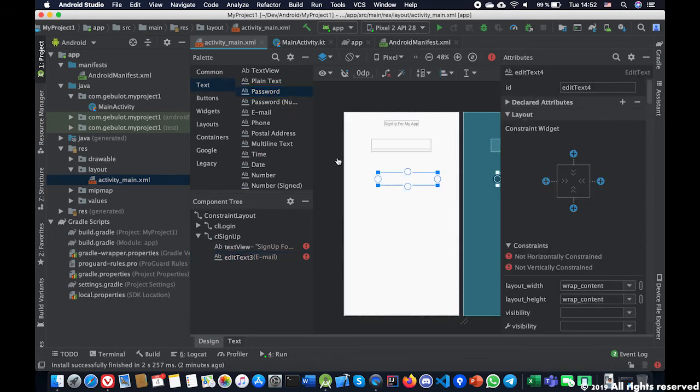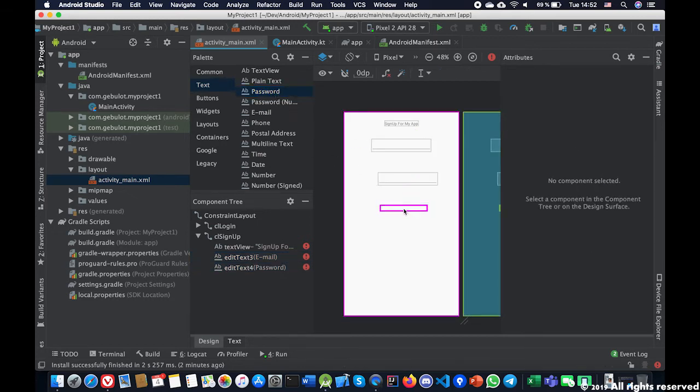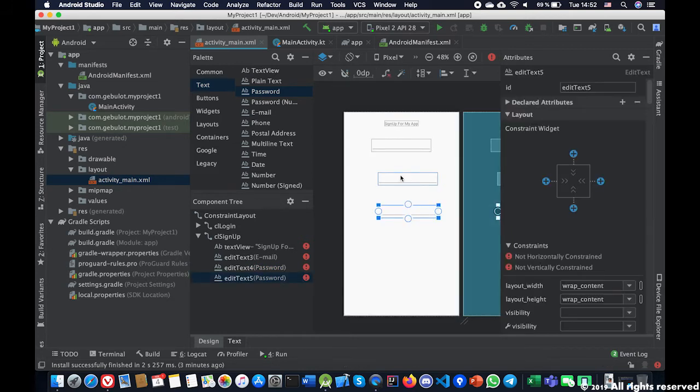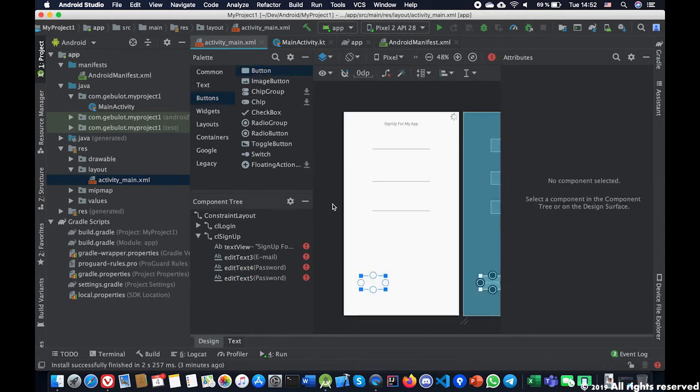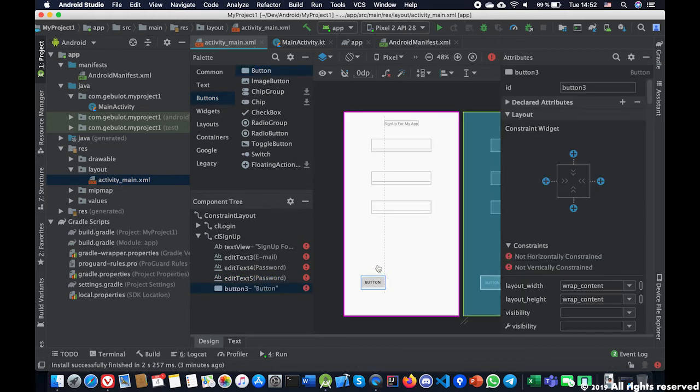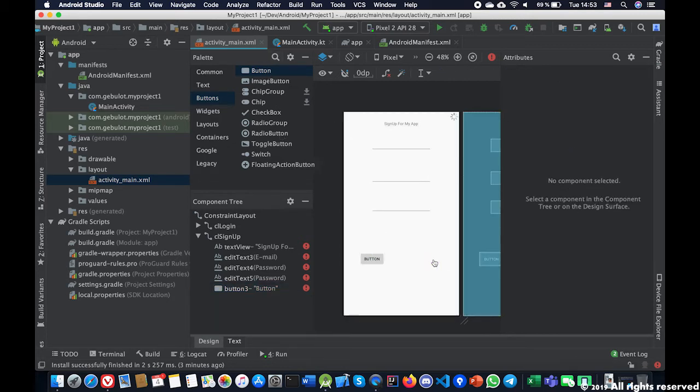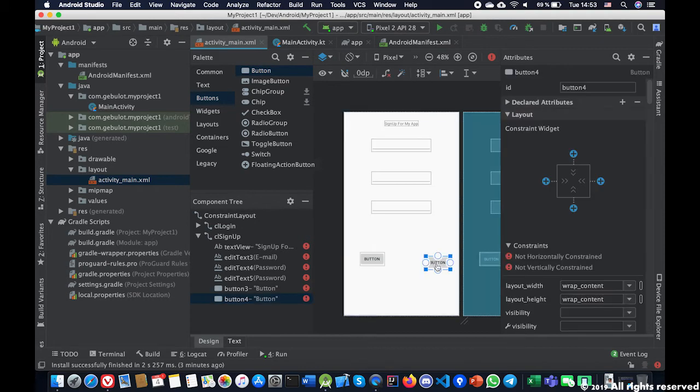Now we need three elements: an email edit text, a password edit text, and a repeat password edit text. We're going to try to put them at the same level as this one. And we will add down here another two buttons.